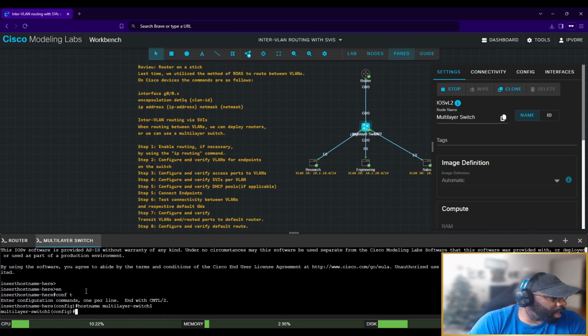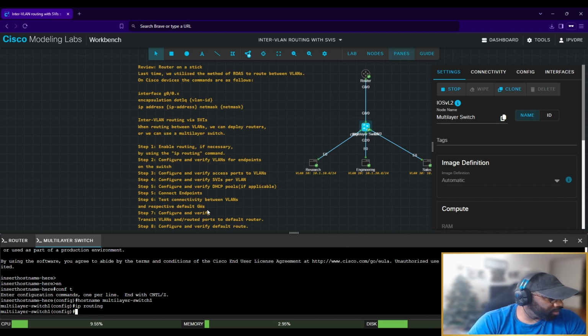Right now, if you are following along on a physical lab and you got this physical lab equipment from eBay or whatever website, you may or may not have to enable routing manually by issuing the IP routing command. Now, I'm not going to do that here because routing is already enabled on this switch, or so I believe, but I believe this is how you would do it, right? You go into config mode and you issue the IP routing command.